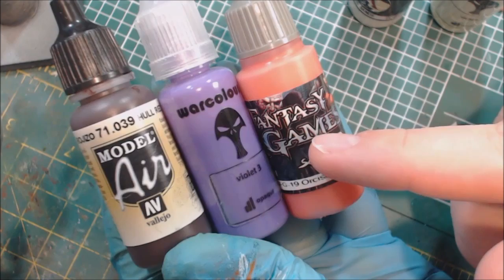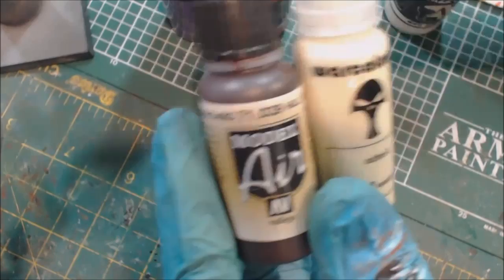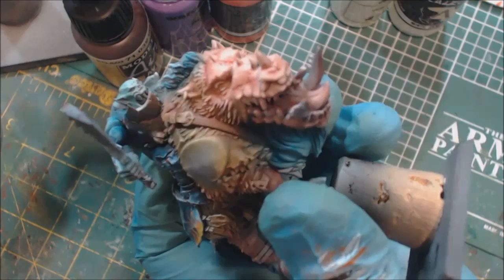When it comes to the teeth, we're going to use some Whole Red again, some Ochre 1 for Warcolours, and some White Sands from Scale 75. We'll probably also use a little bit of black just when we want to talk about our deepest shadows, but basically any old black will do. I've got all these colors on my palette already.